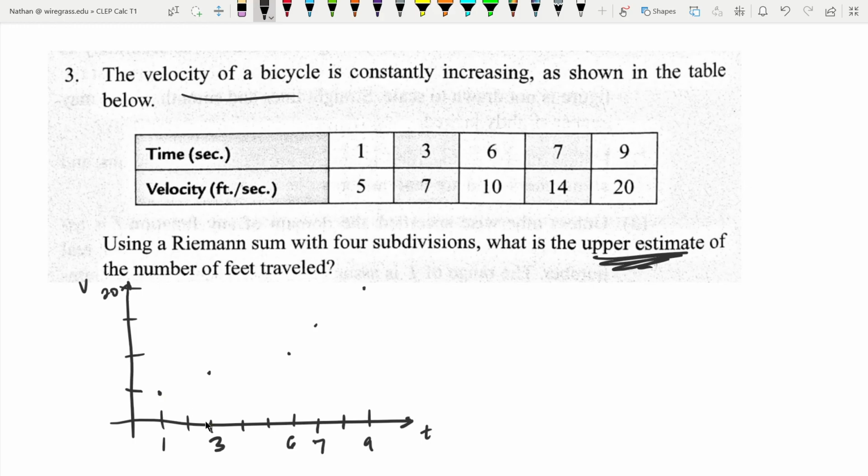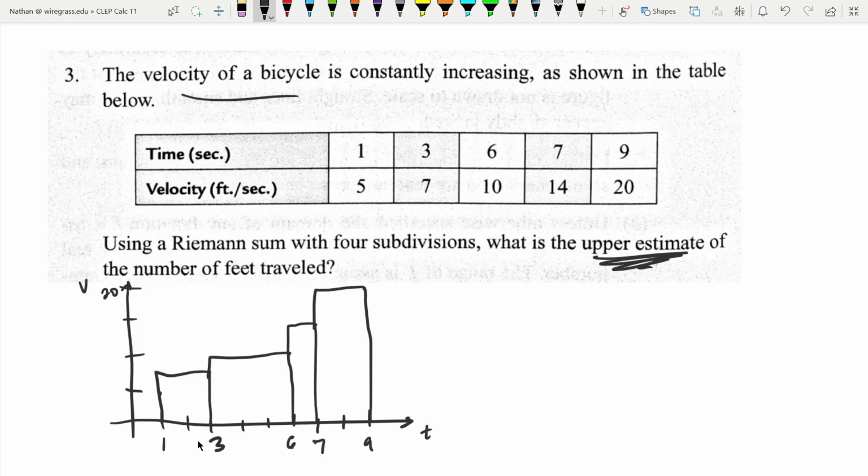So we're going to go like this. We're going to go from the higher point going back. That's the first rectangle we need to find the area of. There's the second one. Here's the third one. And of course, here's the fourth one. And of course, the normal standard way of doing this is you have rectangles of equal size and you make the width smaller and smaller. That's what gives you the integral. But we don't have the luxury of doing that. So all we can do is get an estimate.